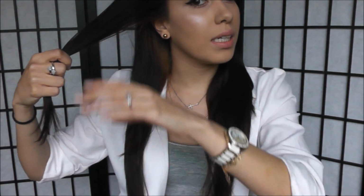So I normally don't separate my hair because it's pretty easy to work with. I don't have extra thick hair. If you do have really thick hair, you can separate it into the top and bottom half, but I'm just going to be working with all my hair at once. So I'm going to section off a piece right here in the beginning. And again, I just like to split it so that half of it is on the left side and half is on the right side. So I'm going to be working on my right side first.